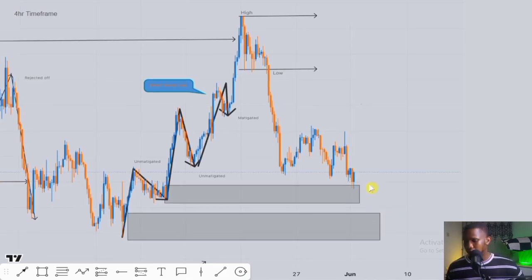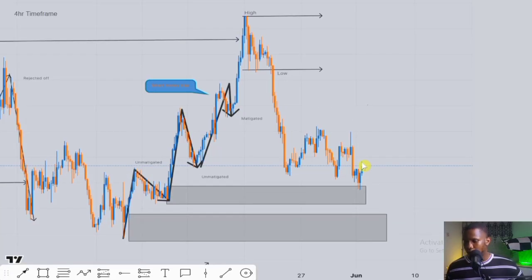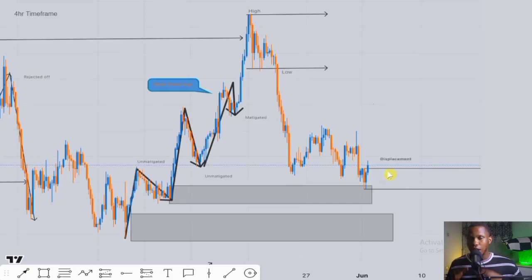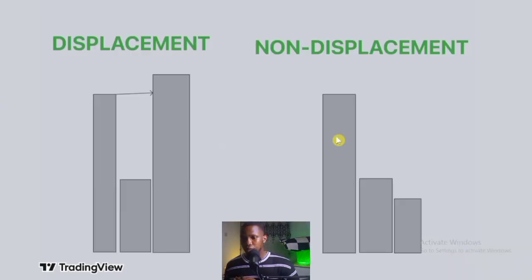So market pushed up a little bit with this bullish candle, and the next candle would push way above this candle here now. What is currently happening in the market is what I call displacement. Displacement is when the market comes and breaks the high of the candle that mitigated our area of interest here now. This is the candle that mitigated our area of interest. Our candle came and broke the high of that candle.